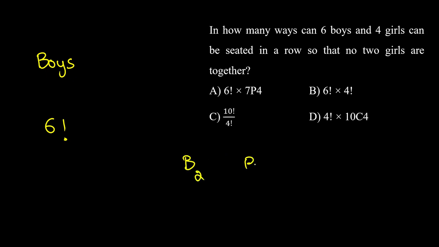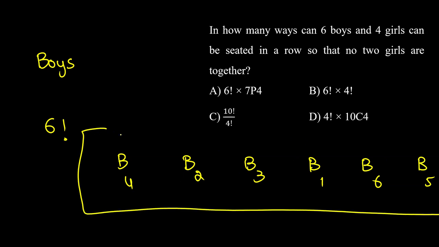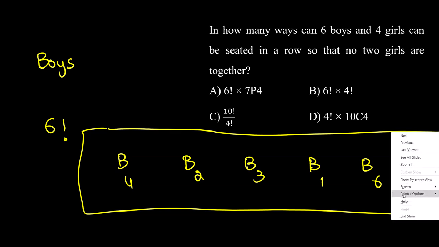B2, B3 or B1. No need of 1, 2, 3, 4, 5 in order. We can put it randomly anyway. So 6 boys, let us say they arrange like this. 6 factorial completed. 6 factorial means 720. Among that, one way is this. There are 720 ways, I showed only one way. Sir, why can't it be 1, 2, 3, 4, 5, 6? Okay, you can do that. But when I write like that, you people don't think about the other chances. That's why I gave it in a different style here.